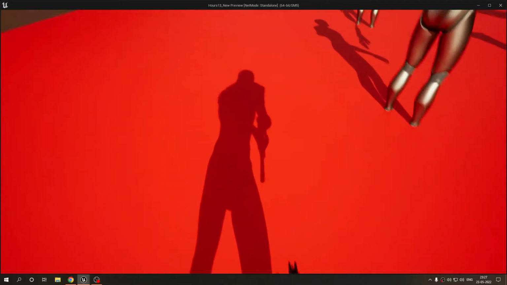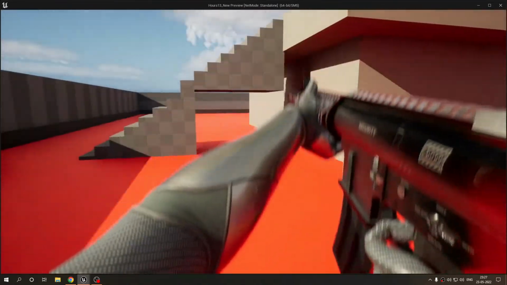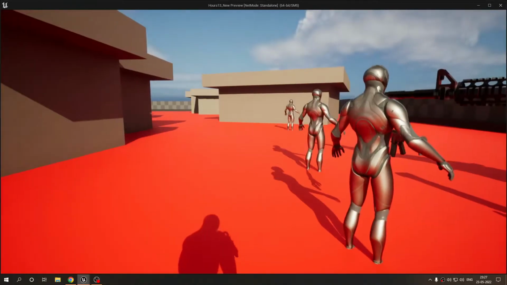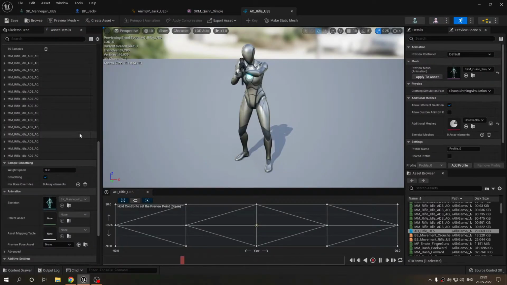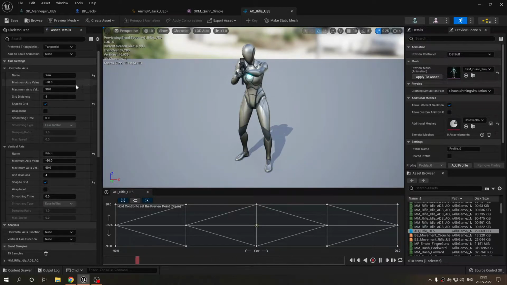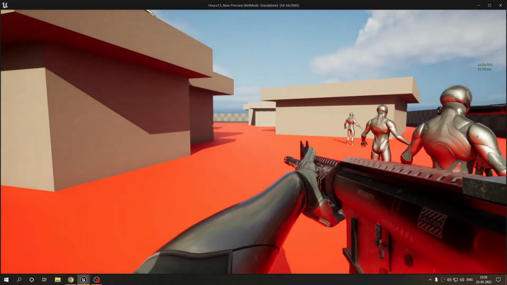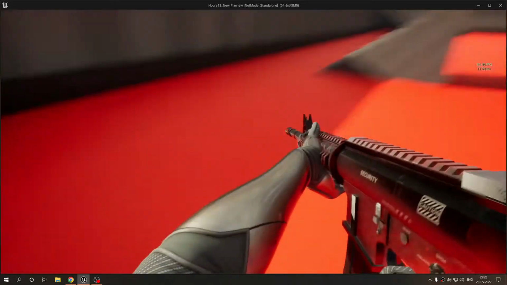And here we are, as you can see. Unreal Engine 5 skeleton, the gray one. See? There is something wrong. I have changed the aim offset setting, as it looks like. Okay, so yeah, I forgot to remove these values that I placed here, and that's why the animations were slow. So if I play it right now, as you can see, it works just fine.